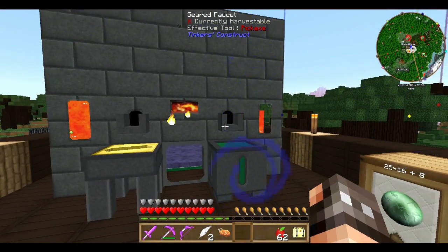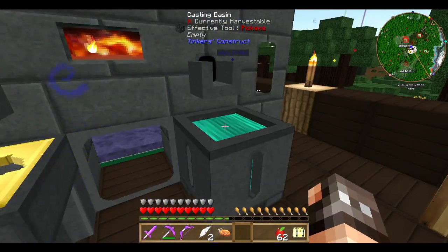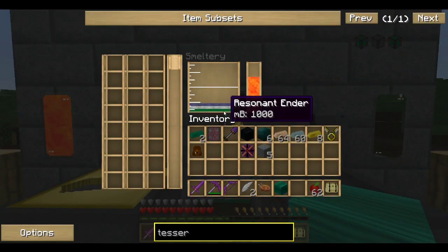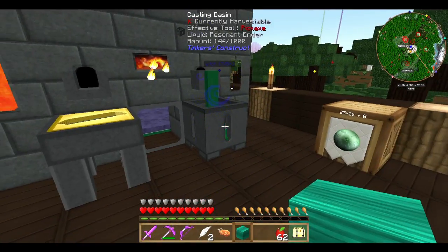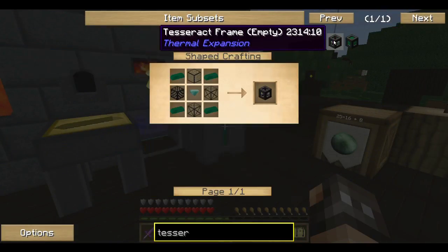I've actually already made a couple of these, so I say hopefully I've actually made what I needed already. Just going to get out the rest of the rubbish that I don't need. One more of those, that'll get me another block of these, but yeah. So I've already got six of these Enderium blocks, and I'm going to just make the Tesseract frame.